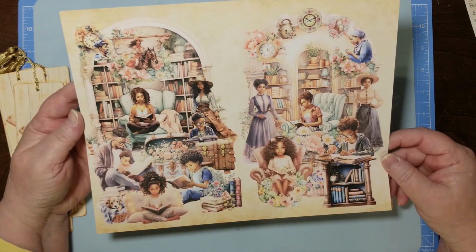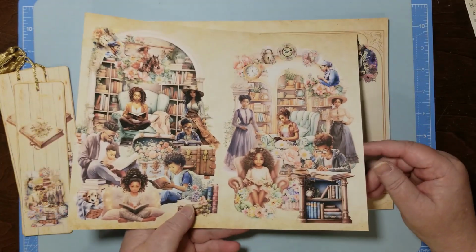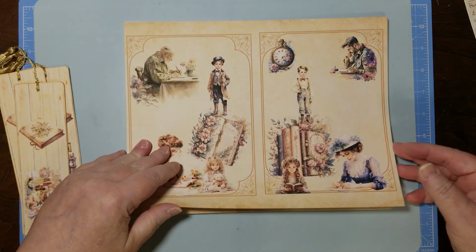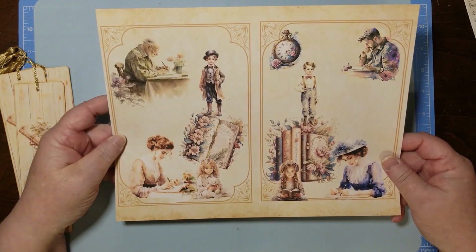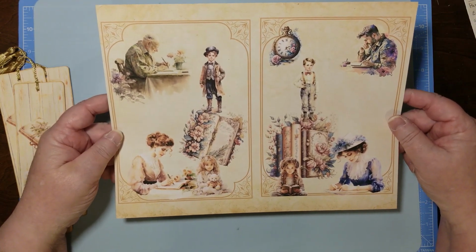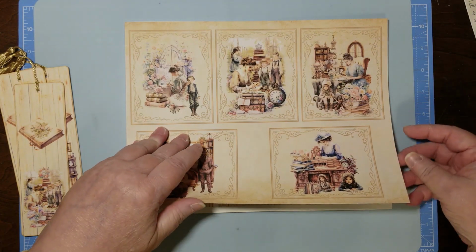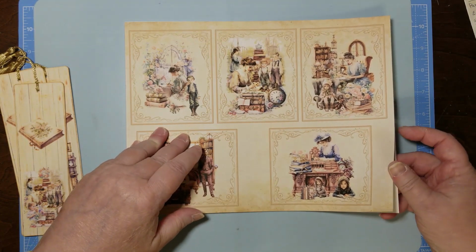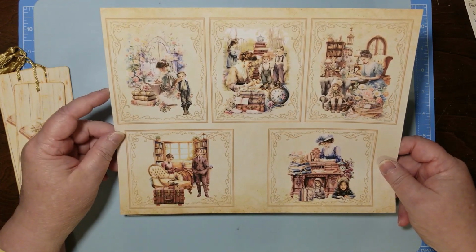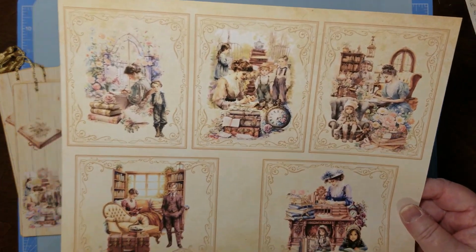And so to me, this is one of my very favorite kits. Okay? And we've got some big journal cards here with some of the elements from the pages. I just think it's adorable. To me it's very meaningful, because I've done it for so long till it's just a part of who I am. Yep. Beautiful, beautiful journal cards.